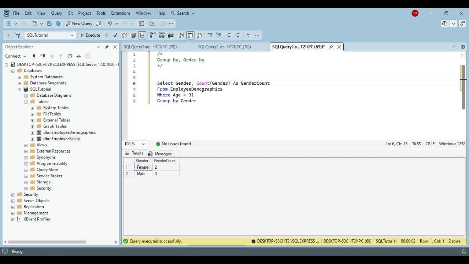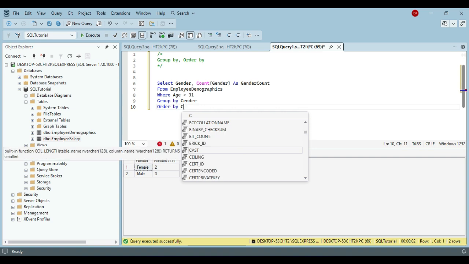So initially, if you remember from the first time we ran this, we had a count of 4 and 6, equivalent to 10 basically, but now this statement is trying to narrow us down to employees whose ages are greater than 31. So we're talking about the 32s, 33, 34, 35, and so on and so forth. So for those people that are higher than 31, for females we just have 2 of them, for males we have 3 of them. We can also go further and say order by, let's say count.